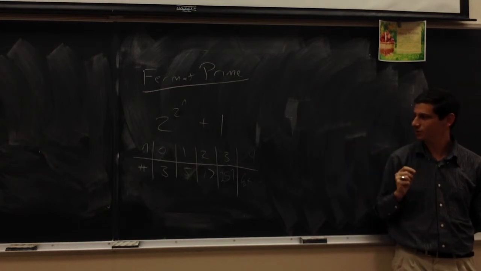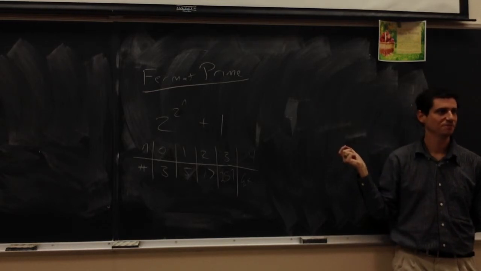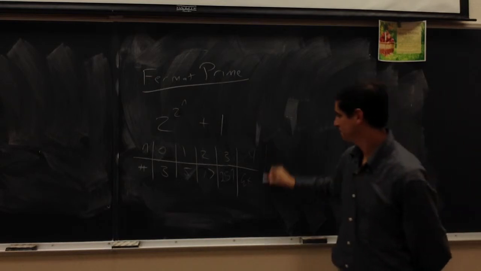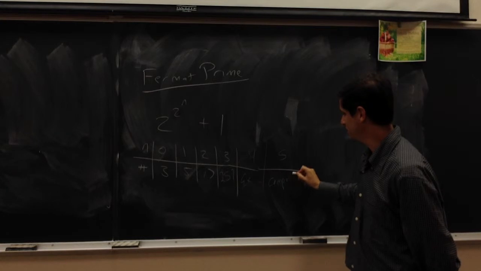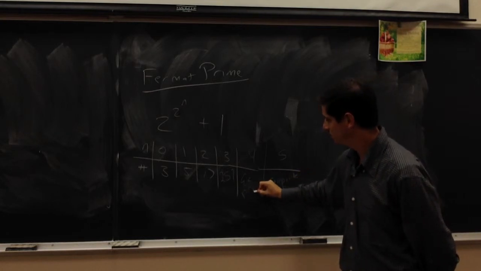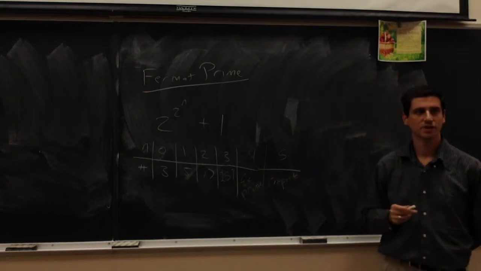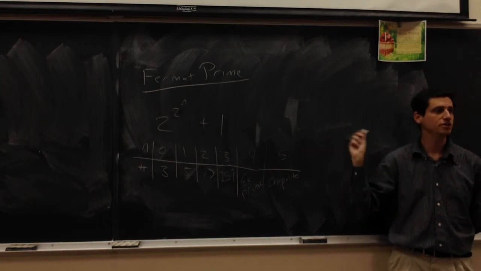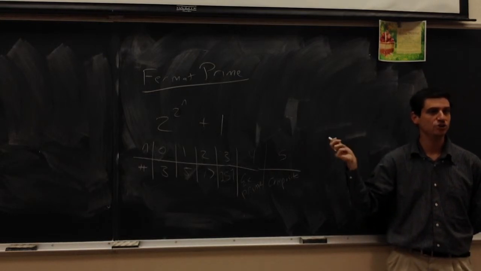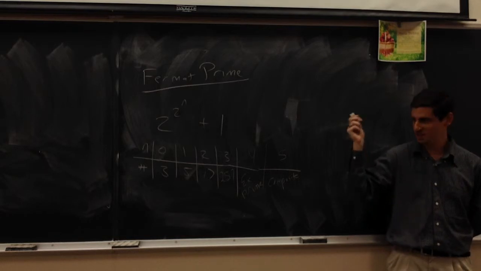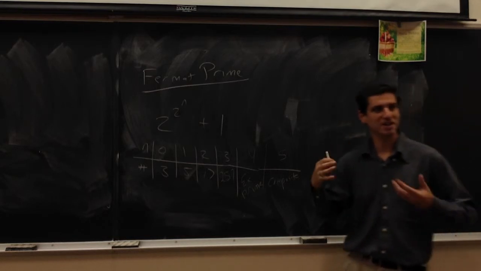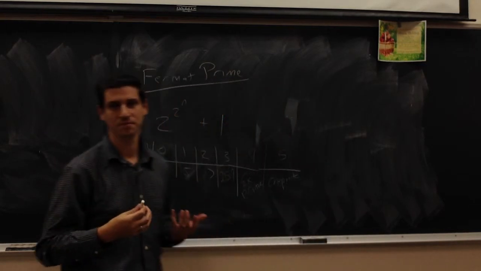What comes after 4? Prime or not prime? Prime. Actually, no. Composite. This one is prime. It turns out these are related to which regular n-gons can be constructed with just a straight edge and compass. So if you happen to be in the mood of constructing regular n-gons with just a straight edge and compass, this is extremely useful. This is one of the things that made Gauss decide he wanted to become a mathematician.